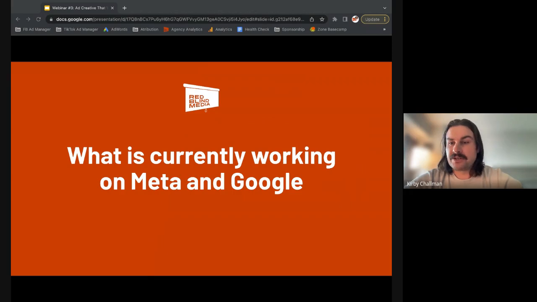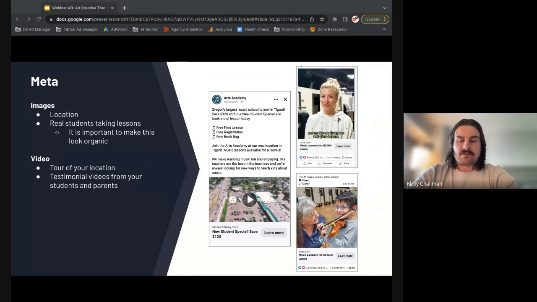Previous customers' experiences, which we're going to dive into with testimonials. And of course, the quality of your service. That's what we use, and I'll show examples of how we do that. These three angles that you might have in your ad creative are what we're seeing across the board work pretty well.